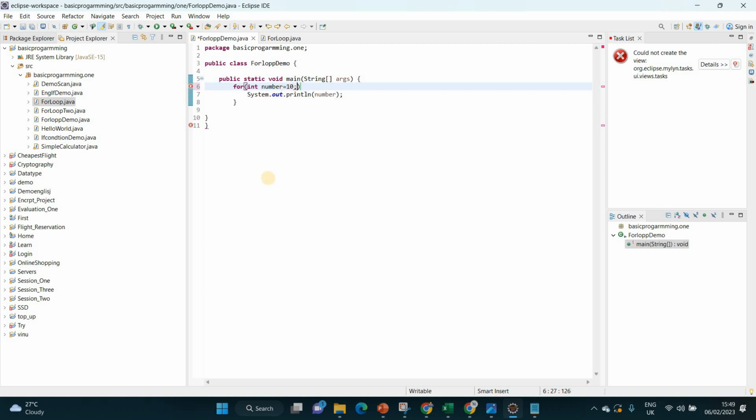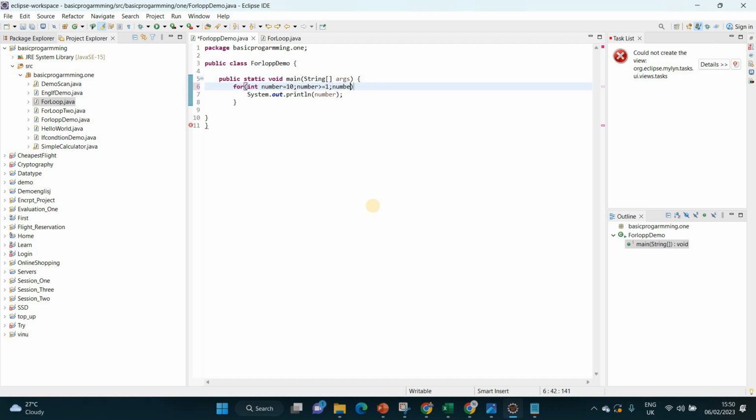Then the condition: number greater than or equal to 1. Then the value of number should be decremented, so that we get output until the number 1.